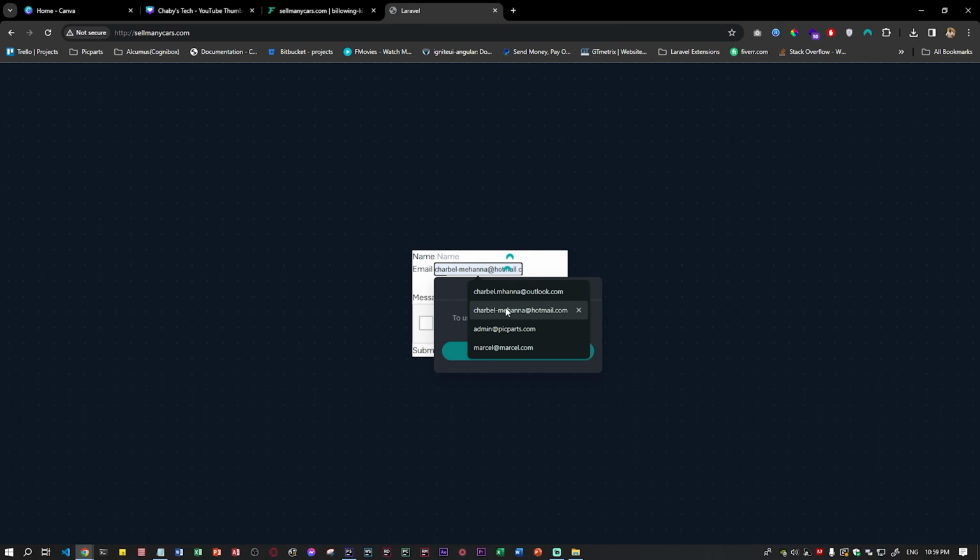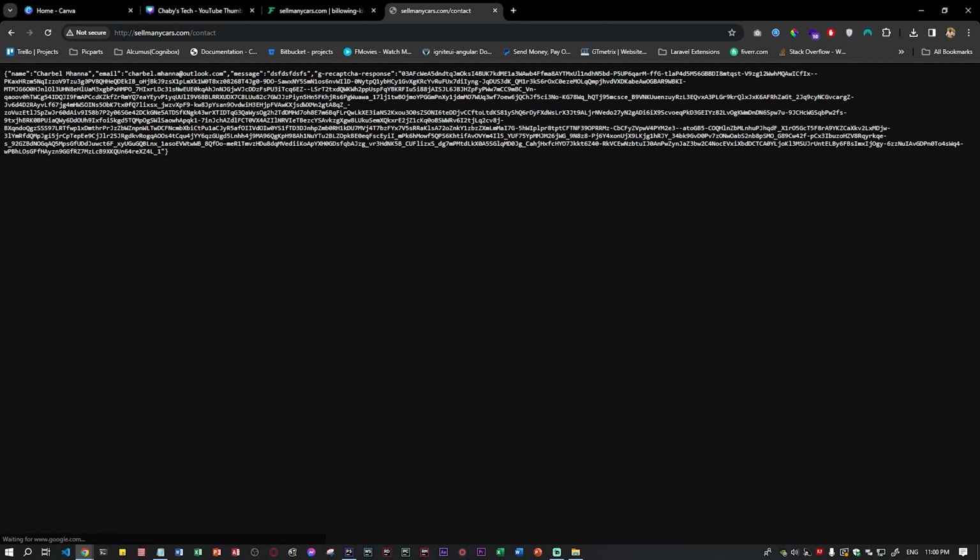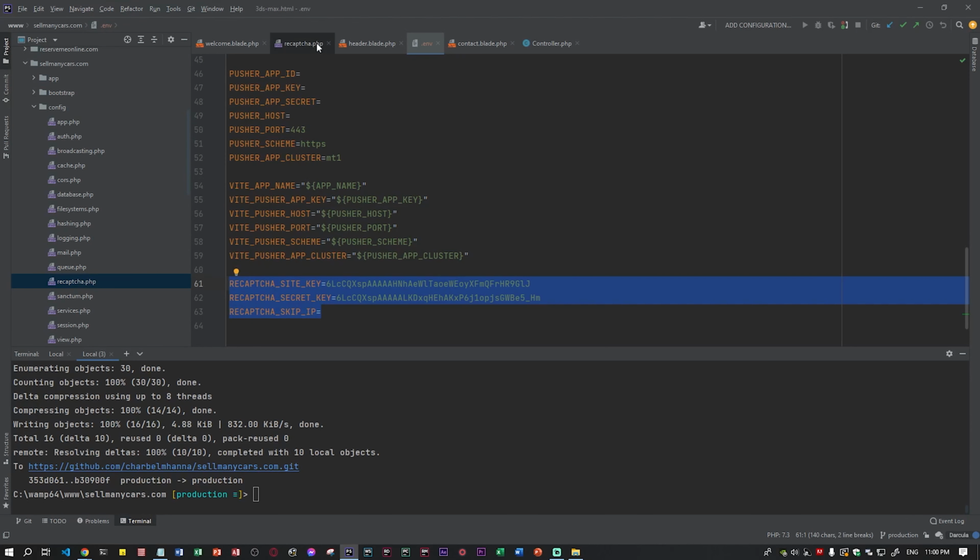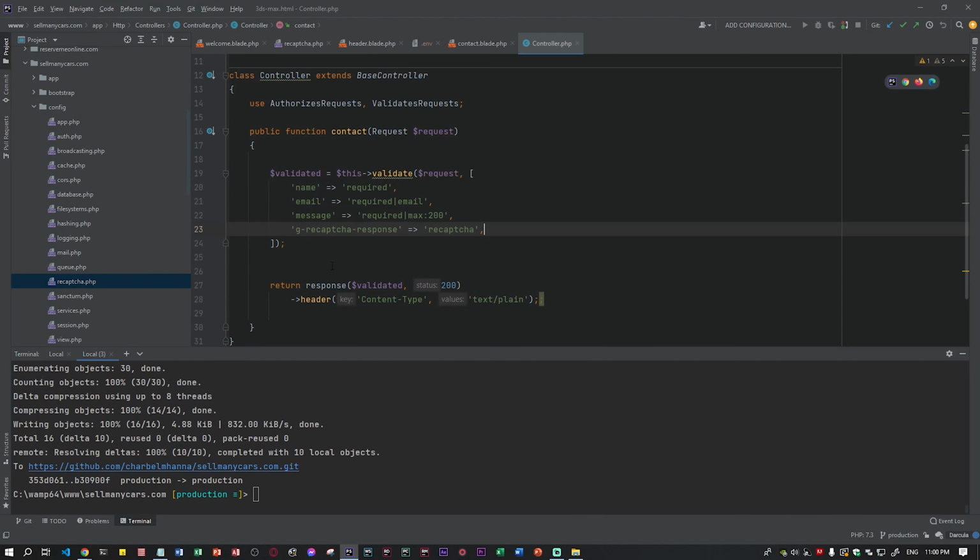So now that we have the ReCAPTCHA, now it's very simple. If I try to add, I don't know, a name, message, and submit, I should be able to see the error. So ReCAPTCHA error, please fill in. So now I'm just gonna put my name, do the ReCAPTCHA, submit, and now I can see the request, because this is what I did in my code, to be able to see the request of the validated, which is this one. So this is it for my video.